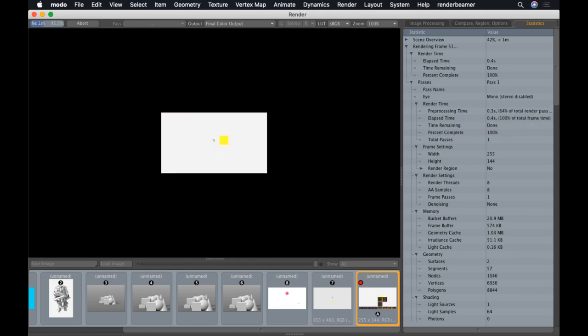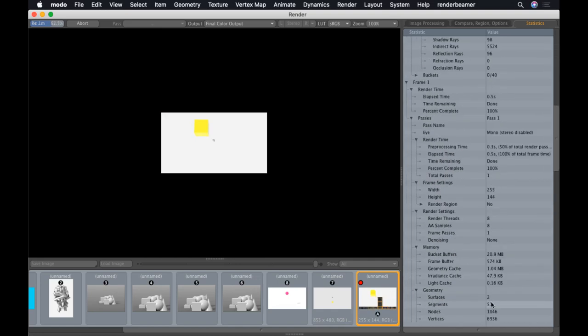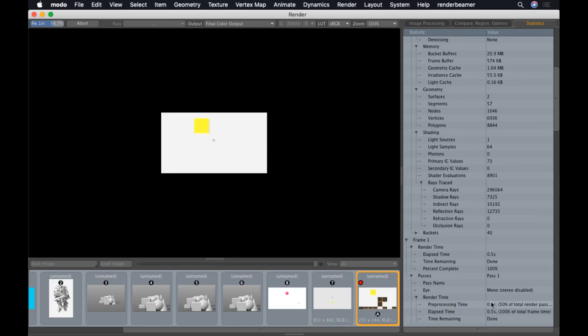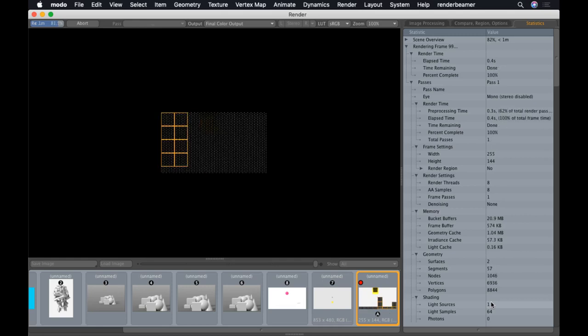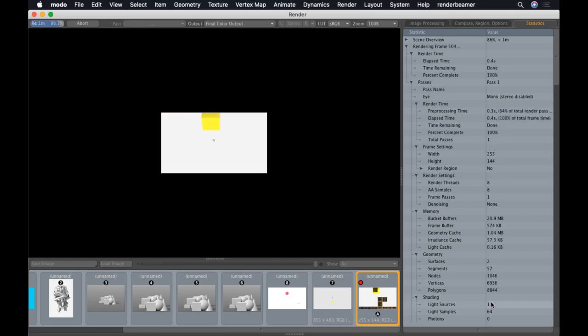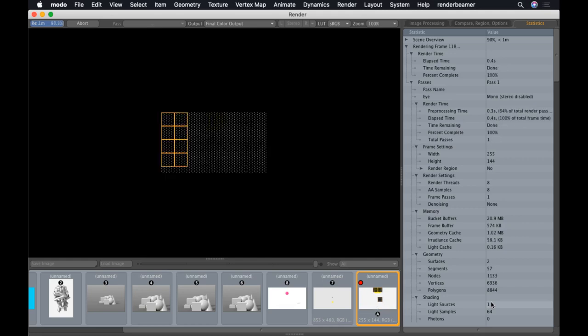You can see the object is slowly moving across the screen. I know it looks really fast, but each one of these is a quick render that's happening, and you see I'm already at 54%. I'll show you my settings again in a second, but they're very small. I'm not trying to render a big image or get quality graphics. I'm just trying to see that my sequencing and camera placement are right. Is it shaky? Is it too fast? Does it slip? Does it glitch? That's what I'm looking for. Just because the quality is low doesn't mean the animation is wrong. It just means the quality of the video is low and you're using your resources effectively.